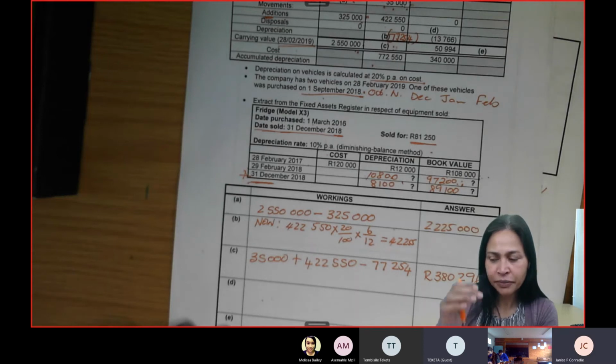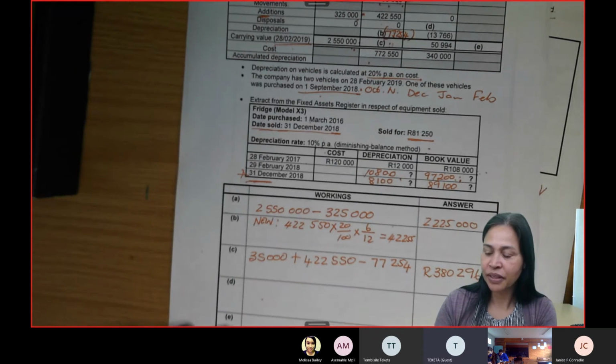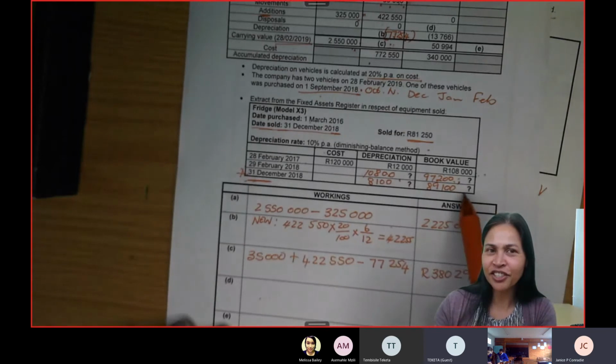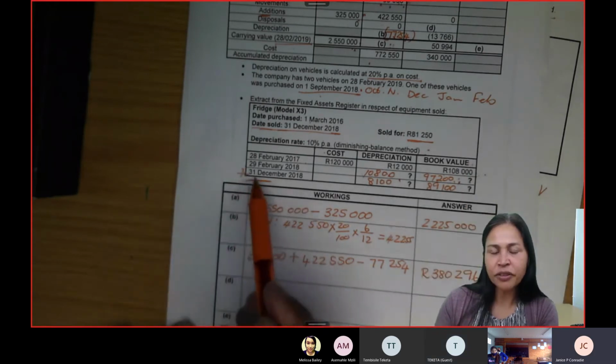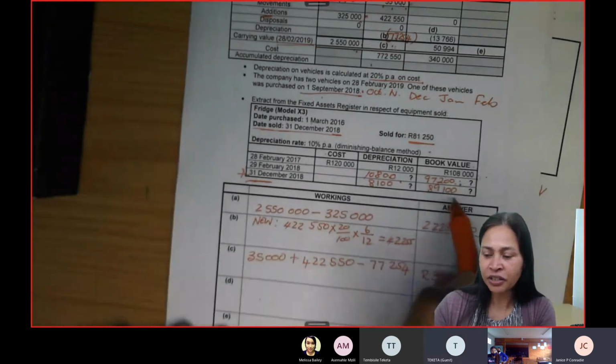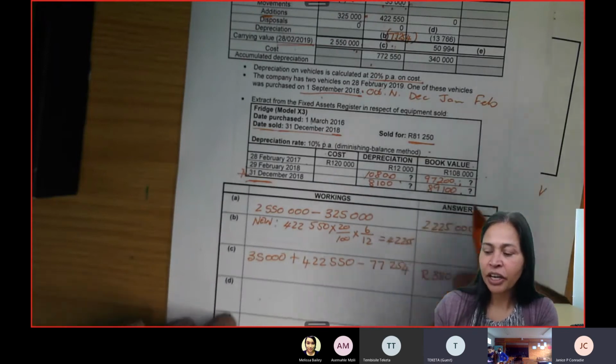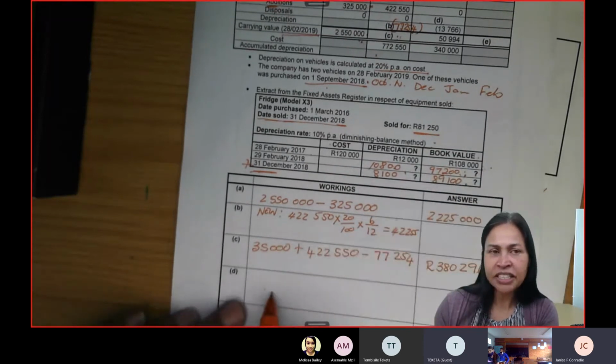Do we have some input already? Learners, all you need to do is look at your fixed asset register. What is this? It's the total. So your book value is also known as your carrying value. This is the date of disposal, 31st of December. Now you've done that calculation. So is this my carrying value on the date of sale? Yes. Now, if you didn't do this, you would have done it in D as well.